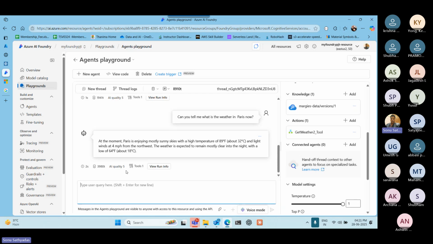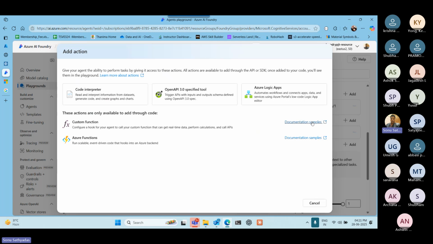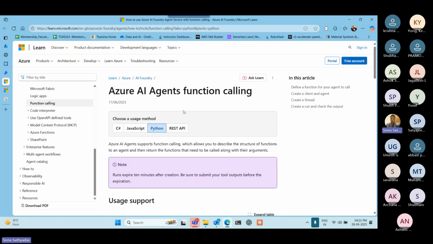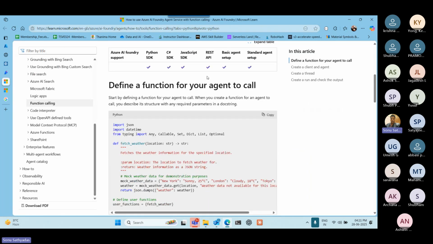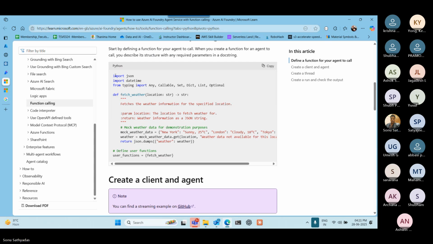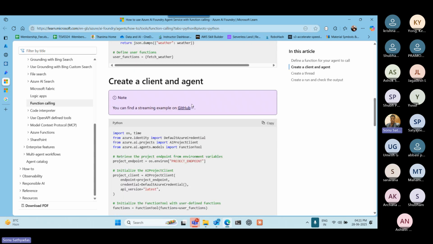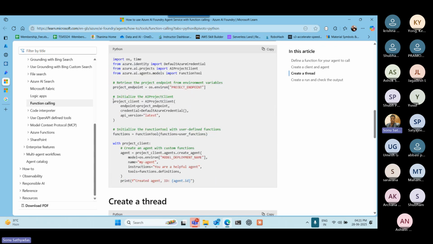So this is how the agents are created, but we can create these agents by code also. There is a documentation sample available, like using Python if you are doing. So this is a tool for fetching the weather. Similarly, you can also create a project.